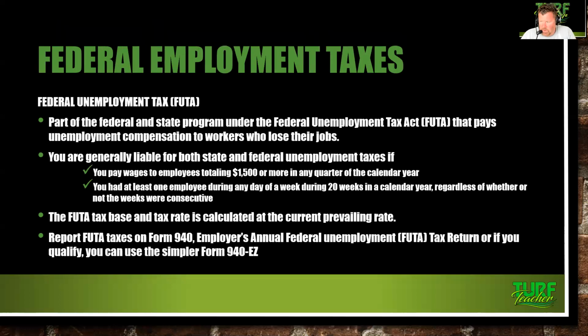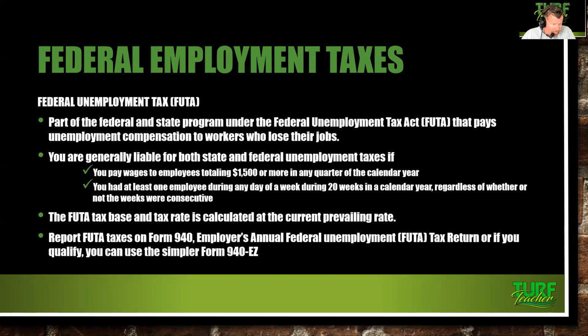Federal unemployment tax, or FUTA, is part of the federal and state program under the Federal Unemployment Tax Act that pays unemployment compensation to workers who lose their jobs. Basically, if you get laid off, you're going to be able to collect a check if it was no fault of yours. If you get caught smoking dope or whatever and wreck one of the company vehicles, you're not going to get it. You've got to be laid off because there's no work. You can't quit and you can't do something stupid that gets you fired. You've got to be laid off just because there was no work, so it became a hardship to you.